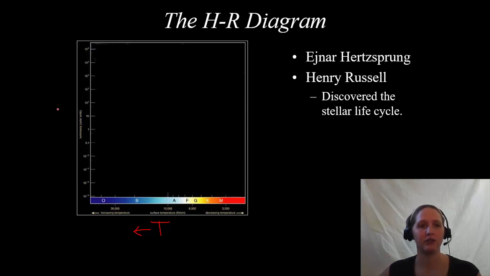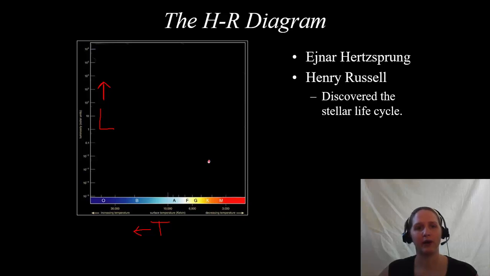Luminosity is usually what's plotted here on the vertical axis. Luminosity will increase. More powerful stars are towards the top. Instead of labeling it as temperature increasing to the left, you could have also labeled it with the spectral types, and then it would go left to right. Oh, be a fine guy, kiss me.